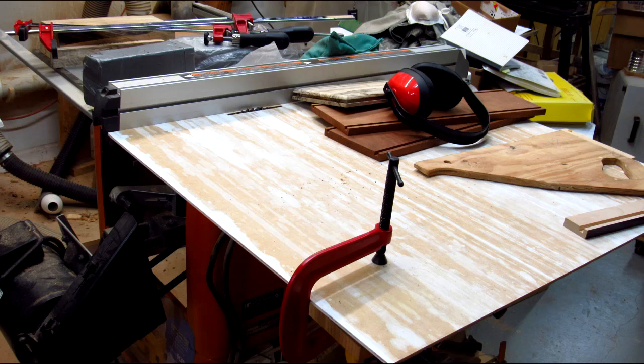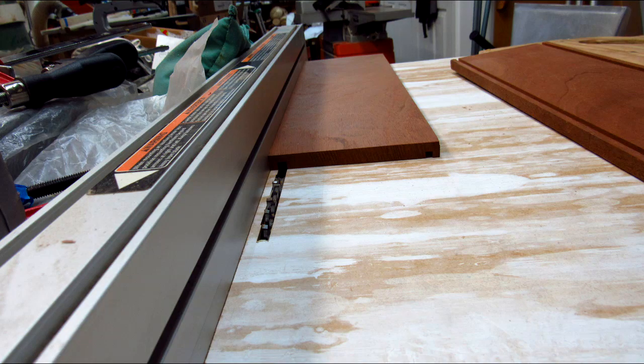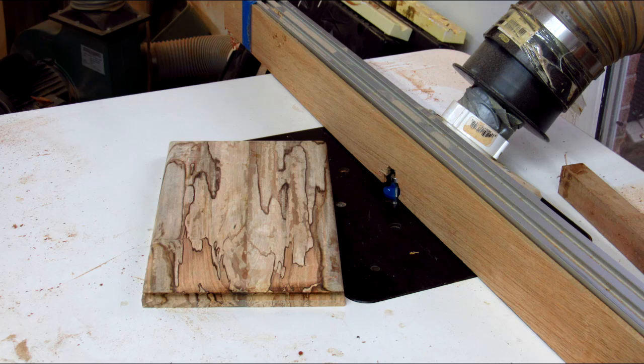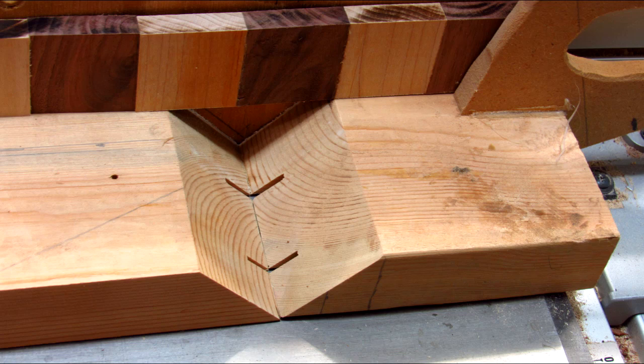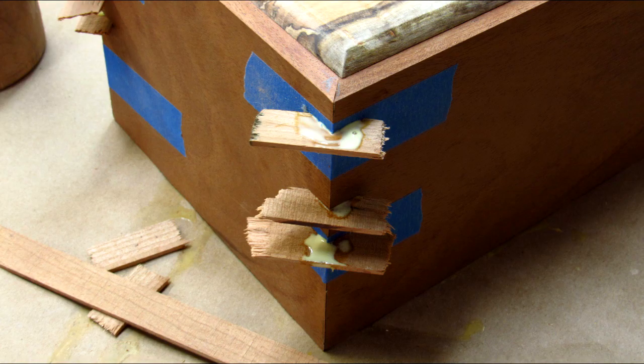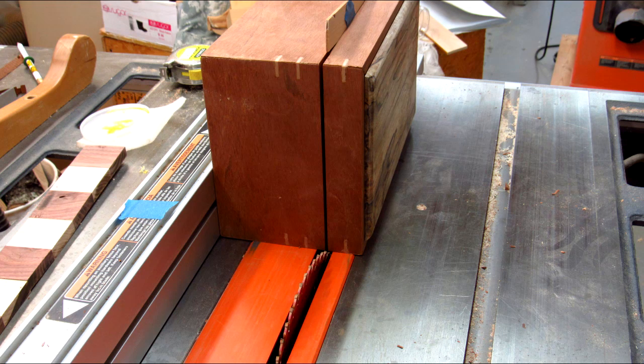The slot for the spalted top was made on my table saw using a dado bit. With several practice slots, I made a zero-clearance top and clamped it down for a better cut. After cutting the slot on the glued-up top, I went ahead and used a roundover bit to round over the profile. When I assembled the box, I used the same jig I used on the chess board to cut the miter slots, then glued in little scraps of wood and cut them off with a flush-cut saw. I'd made the box in one piece, so then I cut the box lid off on the table saw.